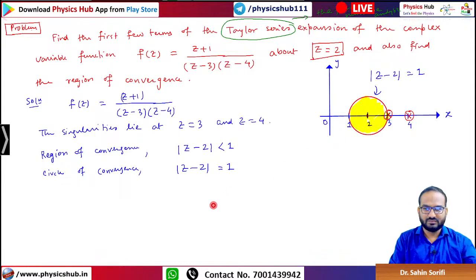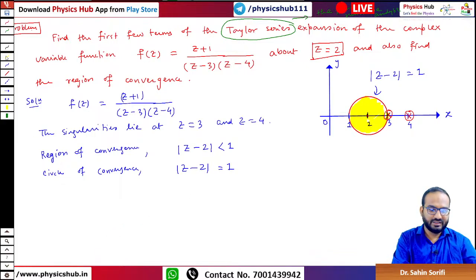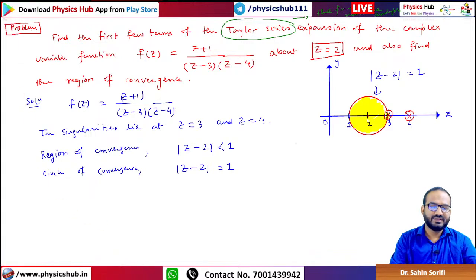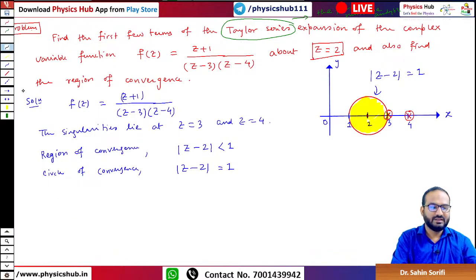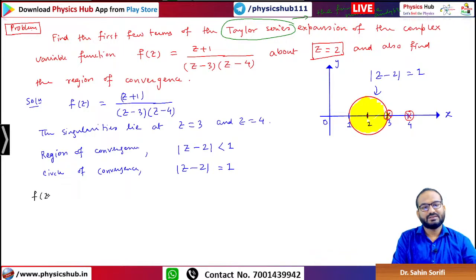Is it clear or not? Look, this concept is very crucial, that is why I am giving you time here. Is it clear to everyone, this region of convergence concept? And once you decide this region of convergence, the remaining calculation is very similar. So we can expand it in the Taylor series.